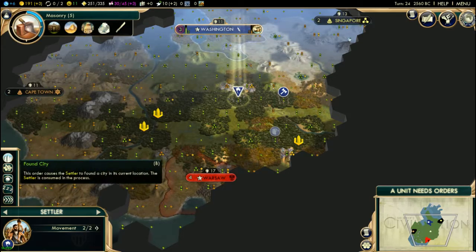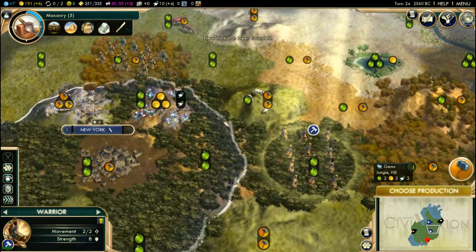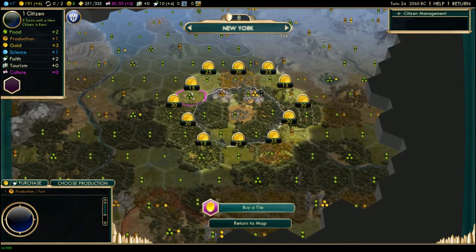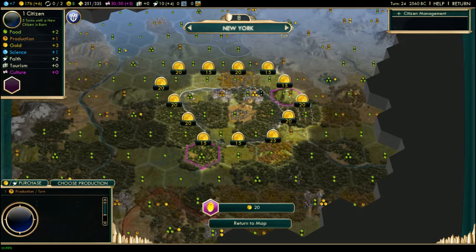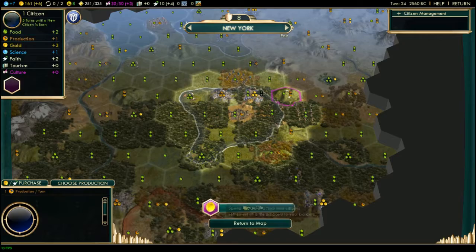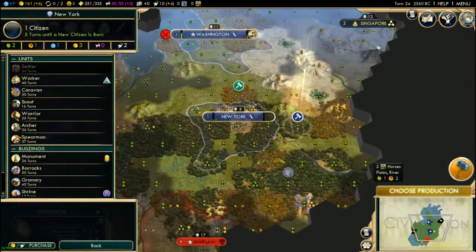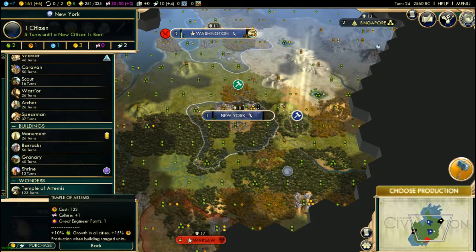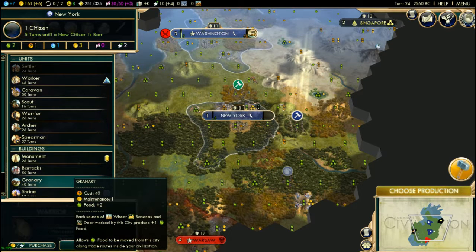All right, so we're gonna make a city right here. So here we have the gems, iron, and what we're gonna do is buy this tile. So normally, you see how it says buy tile? All these will be doubled, but since I'm playing as Washington, I have the boost of Manifest Destiny, which you guys should go to school for if you don't know what that is.